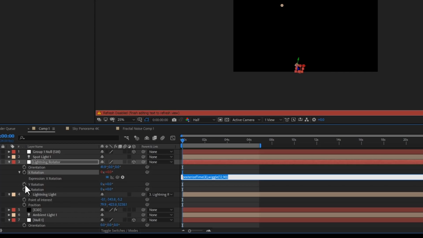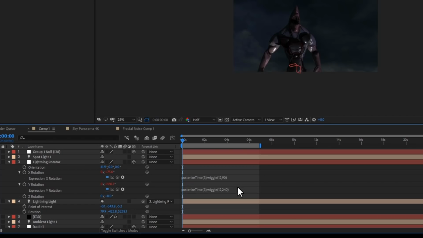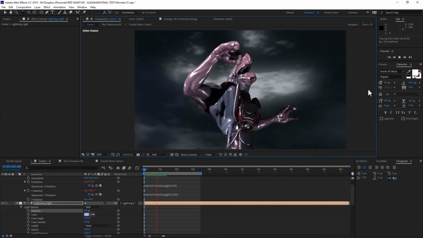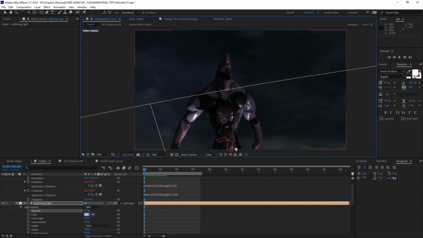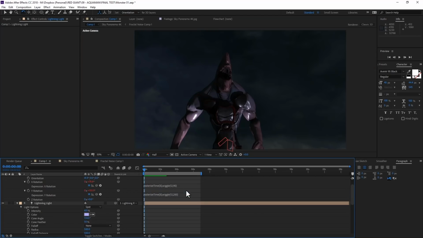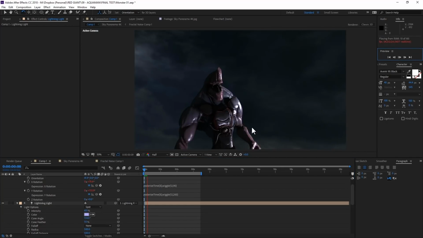And on the Y rotation, I want it to rotate sometimes a little bit more than 180. Sometimes I want it to come around the front a bit. So I'll add this number 240 for now. And now when I play back, you get this amazing strobe effect of this lightning pattern jumping around. It's actually a little bit too much in the front for my liking, so I'm going to dial down these values a little bit until I end up with a nice amount of wiggle on them that I really like.